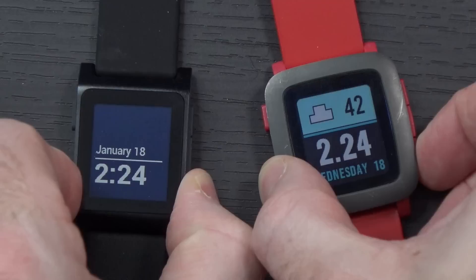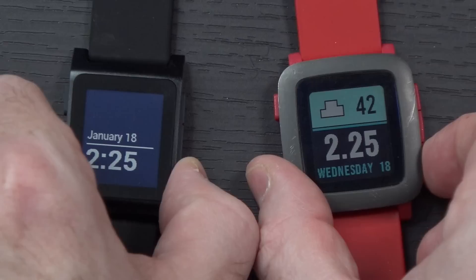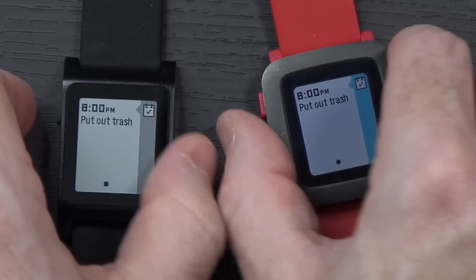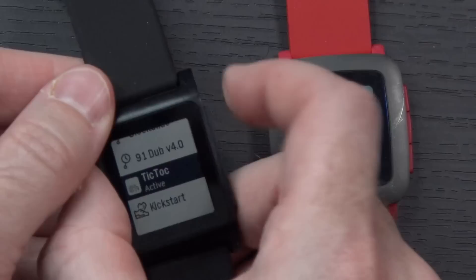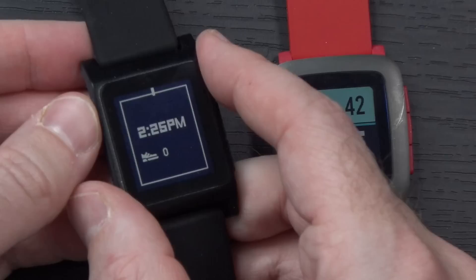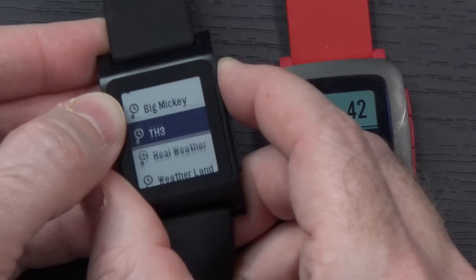We do have a slightly different profile just in terms of the size and shape of the device. But hitting the down button, it actually appears to run just a little bit faster. The buttons on the Pebble 2 are a little bit clickier — though again, this could just be because the Pebble Time is a little older. And it seemed to be just slightly more responsive on the Pebble 2. I'm very much okay with that. In terms of the watch faces, there's a brand new one called Kickstart that just came with the update. I normally do the 91 Dub or Clear — Clear is the one I have over here. There's also just a bunch of other ones. Most of these I've installed, like Big Mickey.